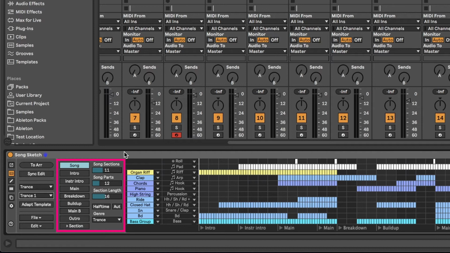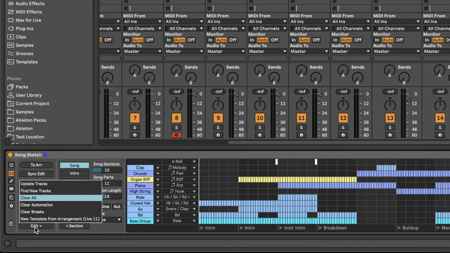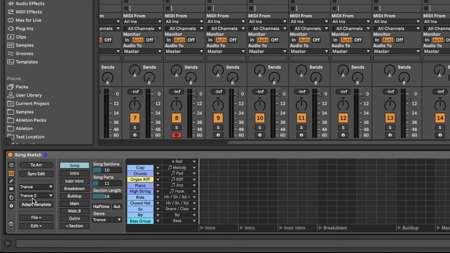With the song settings, you can make changes to an existing template or set up your own template from scratch. If you are creating your own template, you can open an existing template, select Clear All and use it as a starting point for a new template. Use the section menu to select which level of the song structure to make settings for: the song, all sections of a specific type, or an individual section. When song is selected, you can make global settings for the song, such as the total number of sections and the number of parts.